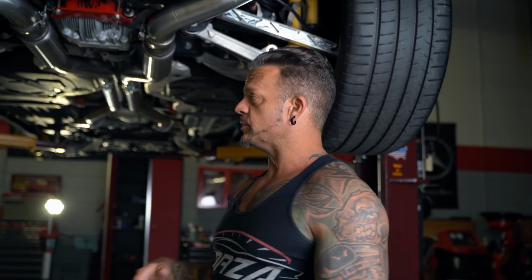Typically on sway bar links in the back, we just leave them stock. You can upgrade them again. Chad sells a set from AAD, really nice design. But again, it's not necessary. We usually never do it.